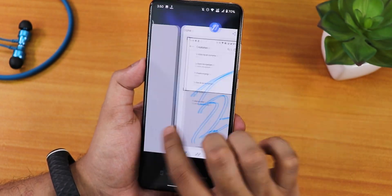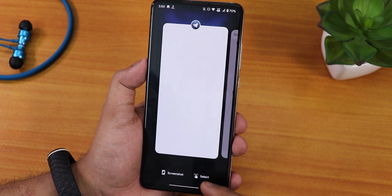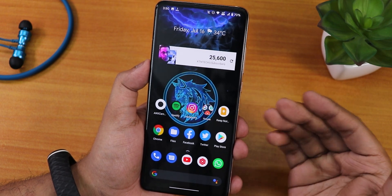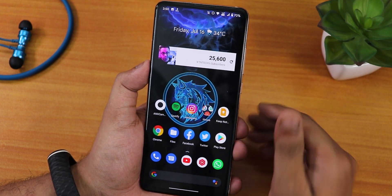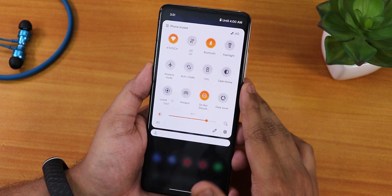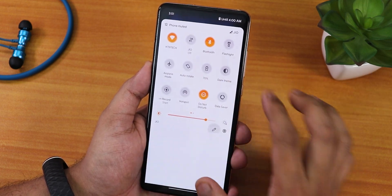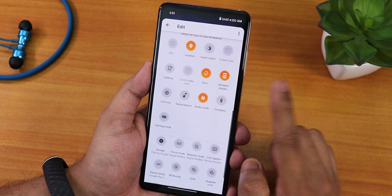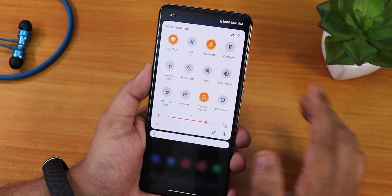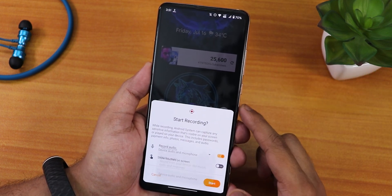This is how the recents panel looks — we have the screenshot and select options, and a clear-all option on the far left. You can also access app info or split screen from the recents panel. In the quick settings panel I've customized the accent color, and you can edit and add multiple toggles. I've added battery saver, dark theme, and the Android 11 screen recorder, which can record device audio and microphone audio simultaneously.